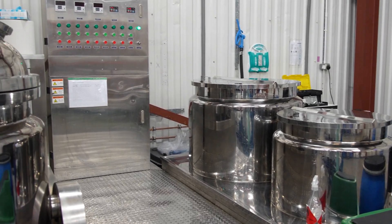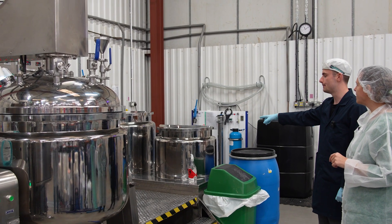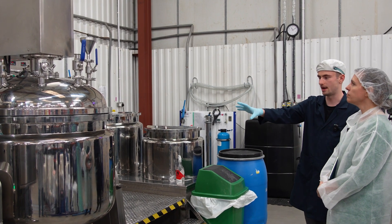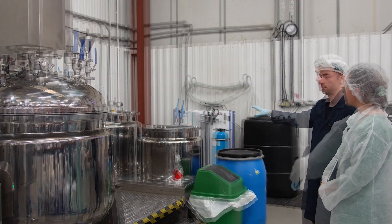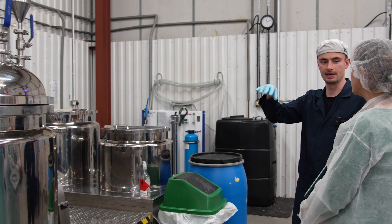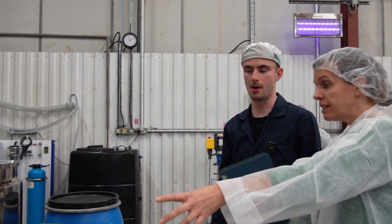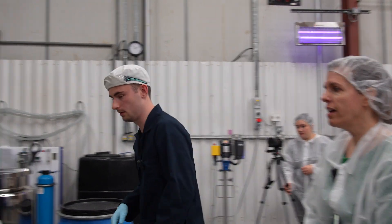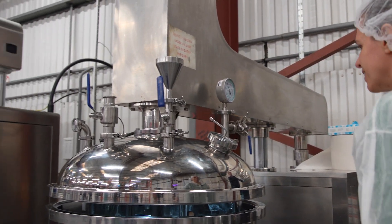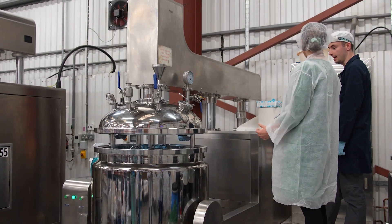So what are we looking at here, Zach? We've got the main mixing vessel here, the water vessel at the back, and the oil vessel here. When we make emulsions like lotions, we have the water phase in the main vessel and the oil phase in there. It's under vacuum, then we connect the pipe to it, open the valve slightly, and that sucks the oil phase into it. While that's going on, we have the homogenizer at the bottom — so it's inside the actual vessel itself. I can lift it up for you and show you.